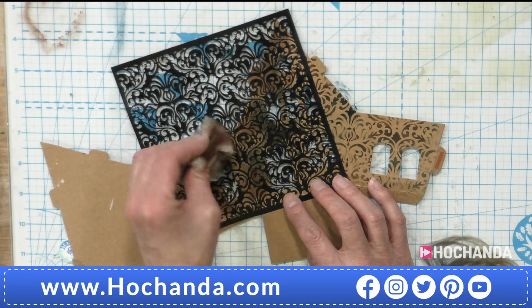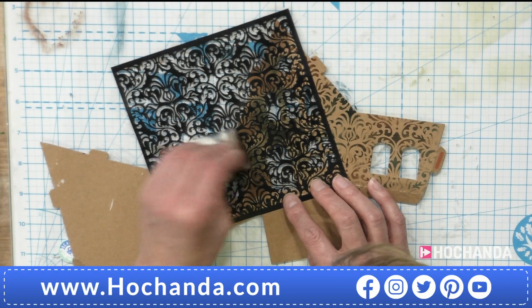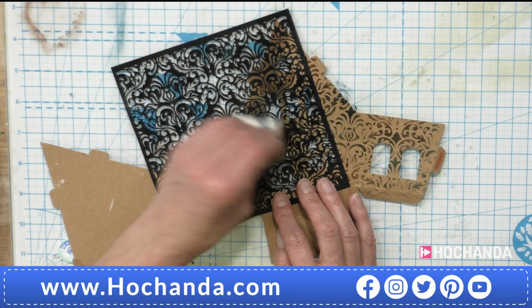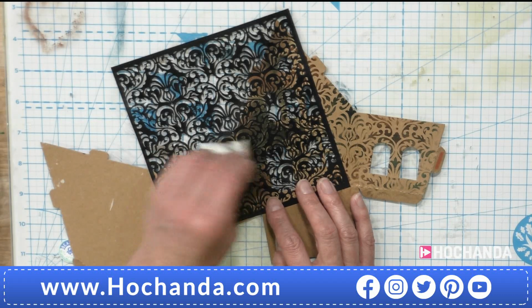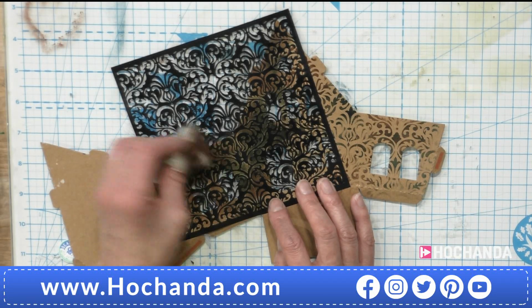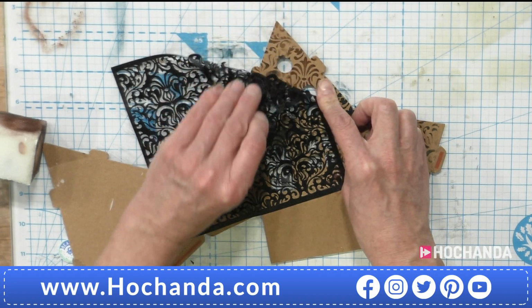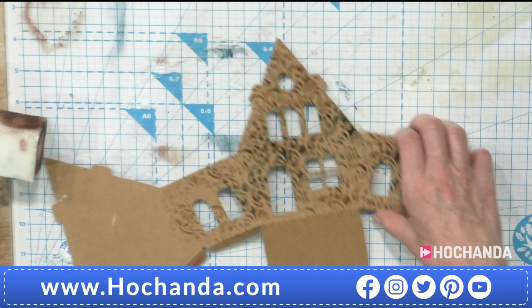I like using both colours on this because I think they just work together beautifully, and they're not too intense. With them being such a liquid paint as well. You know, sometimes with your thick acrylics, you'll block. I mean, a stencil like that, you can easily block it up. With these, they're so fluid. And look, that's really pretty, isn't it?